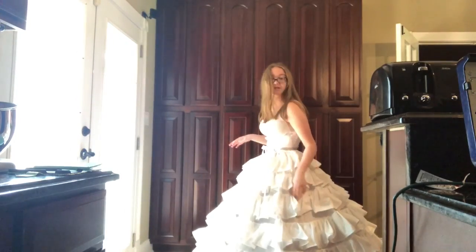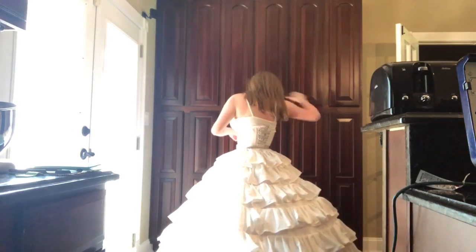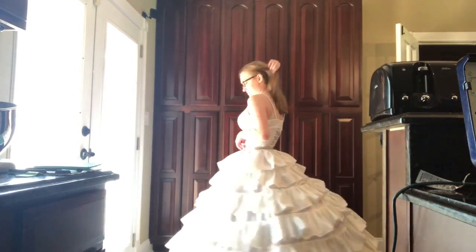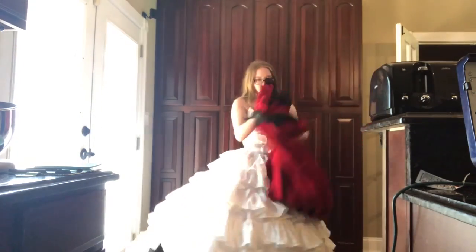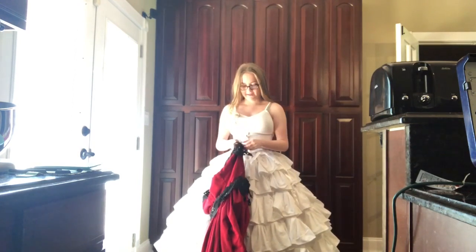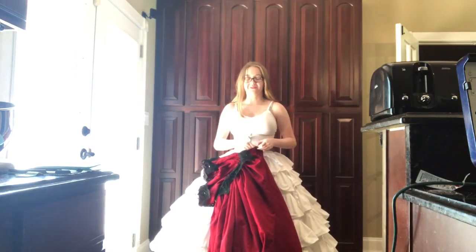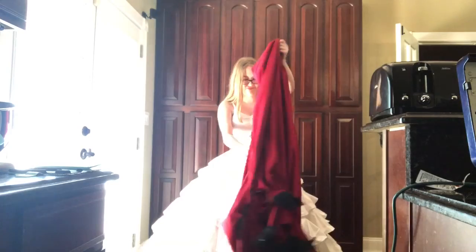This is the main reason why doing this by yourself is not fun, because you can't see the back. Let's see if it fits on correctly. I think that's good enough. You're only really going to be seeing the front of the dress anyway, so. I'm doing a lot of cheating in this historical thing. Not wearing a correct shift, underbust corset, PVC pipe crinoline, zippers.